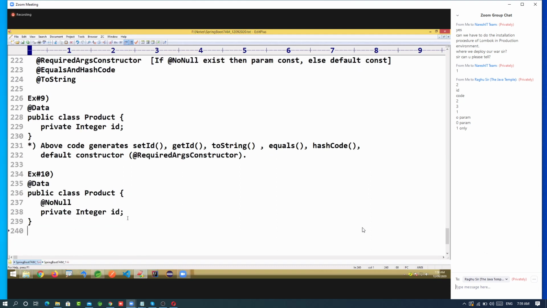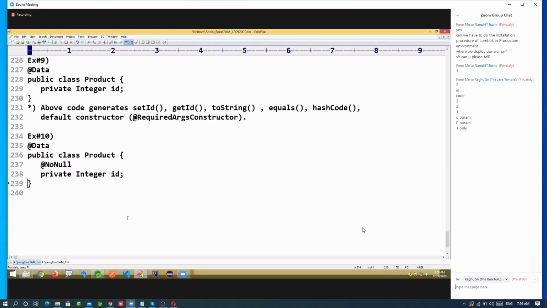How many constructors and what are they?